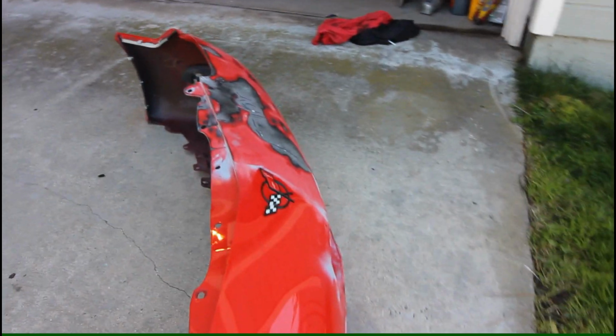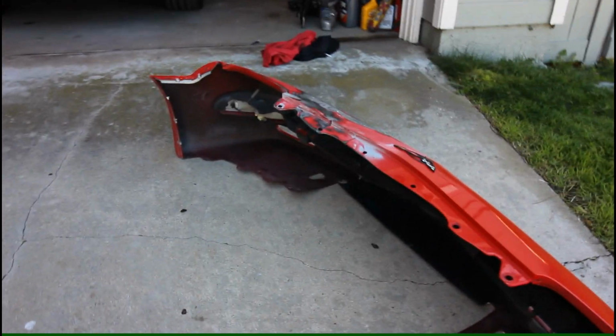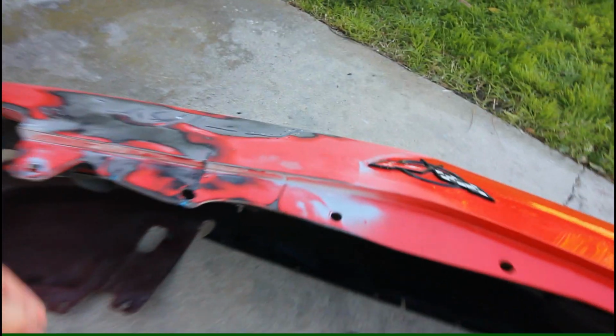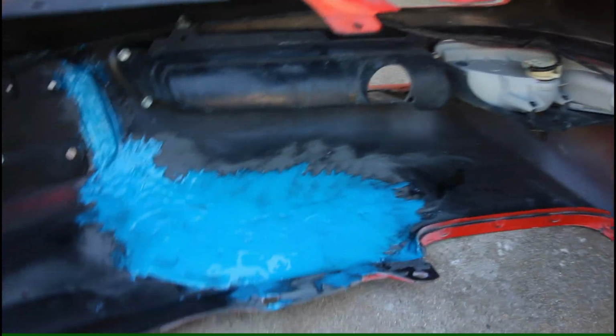Okay everyone, so got the backside epoxy applied onto the bumper. I'll be honest, my approach probably could have been better from the get-go, but you live and you learn. So the biggest challenge I ran into was trying to work on the bumper like this while trying to put epoxy on against gravity. Probably wasn't the best idea to begin with. So what I did was I initially laid down as much as I could, and then I brought the bumper, as you guys saw on camera, I brought it out here and turned it like such, and that gave me a lot easier of an area and orientation and setup to work with.